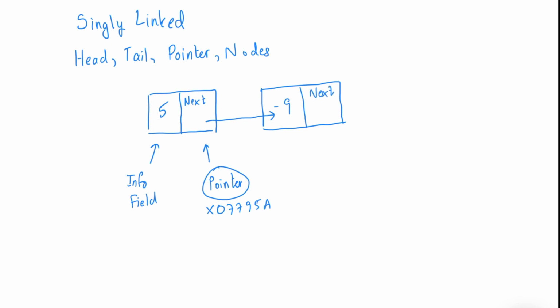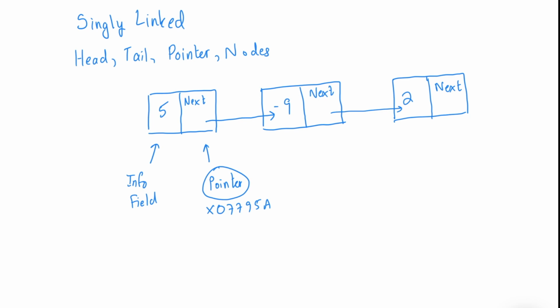Now this means, just as how we explain a collection, all of our nodes can be spread out throughout the memory, and we go from one node or one piece of information to the other using pointers. So we've got 2 nodes here. Let's just add another node just for fun. I'm just going to draw another node right here, like so. And we'll just give that a value of 2. And that's going to have a pointer as well. And this pointer right here is going to point to that info field.